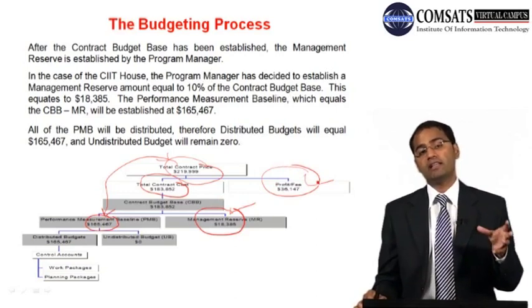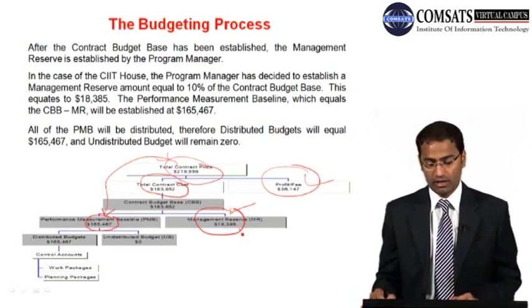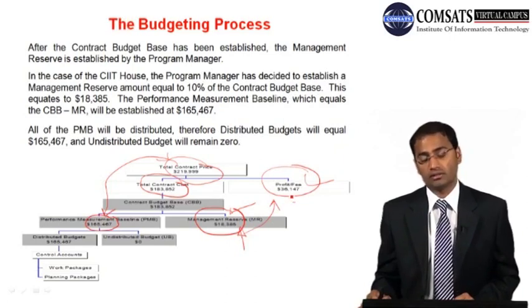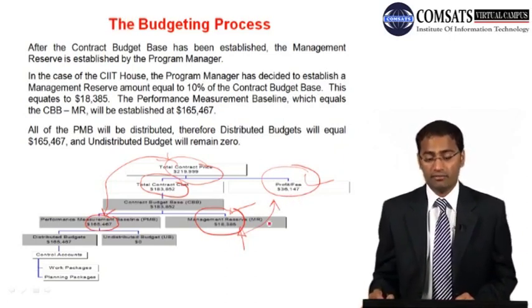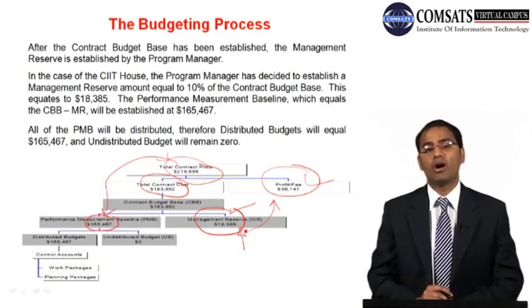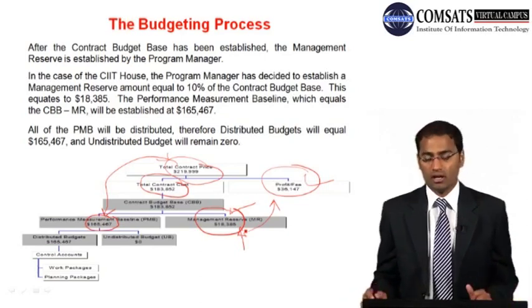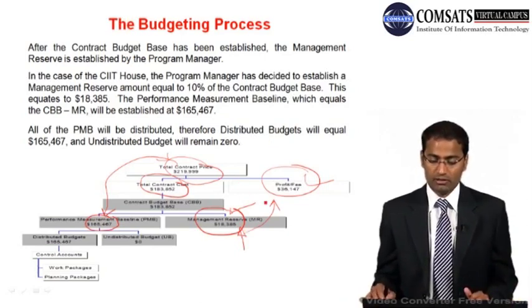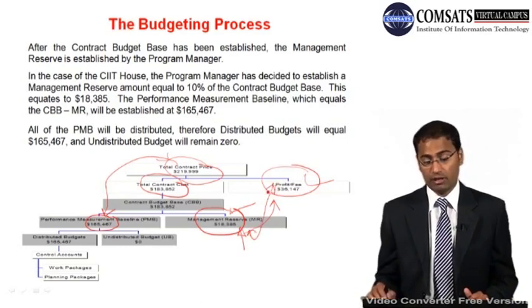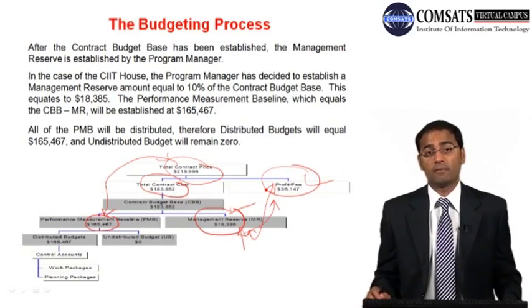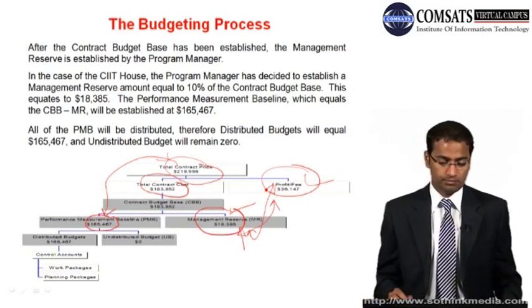So what if nothing happens? So then where will this amount go? Over there, the profit. So the profit will then be 46,147. But in that case, if management reserve has been exhausted and the project is at the end, and you are not going to abandon that project, then your profit margin will actually come into play. But in that case, the top management will be briefed, and the top management may ask a few very serious questions, why our profit is being cut in that case.